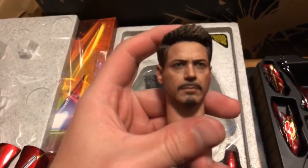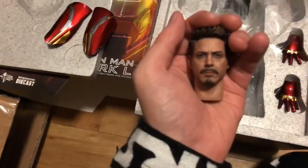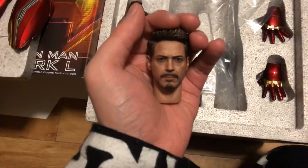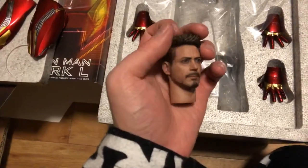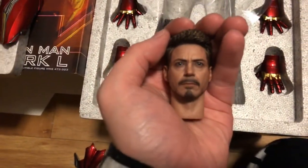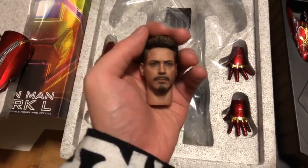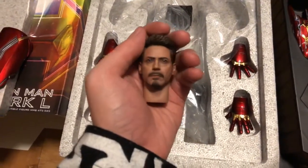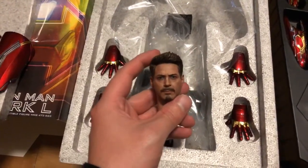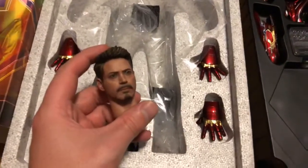He looks fantastic. I'm really hoping that the Mark 85 prototype looks great. I'll probably get the battle damaged Mark 85 — to have the fresh Mark 50 at the start of the fight and then the battle damaged, weary, bleeding Mark 85 at the end would just be pretty cool. I really don't want to do this but I am considering buying the Hall of Armour three-pack just so I can have Mark 46 and Mark 7 in the Hall of Armour, and I'll toss up whether, when 85 comes out, I'll put this one in there too.